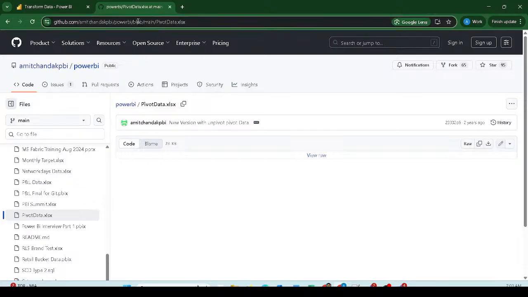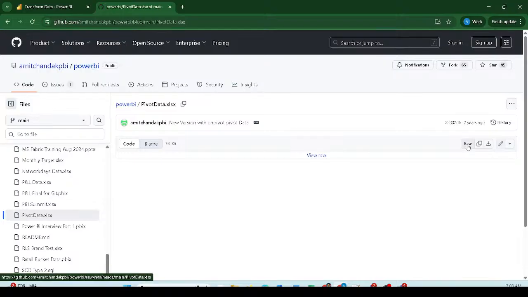Now, if you take this link, you need to replace this blob by raw. Otherwise, go down on the raw, right click, copy link. This is the link you have to use. And I'm going to share this link on the chat window. So this was the file we have used. The second file, the first file which I used was the sales data.